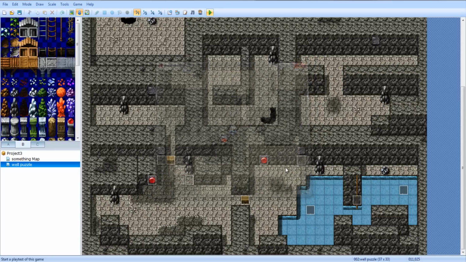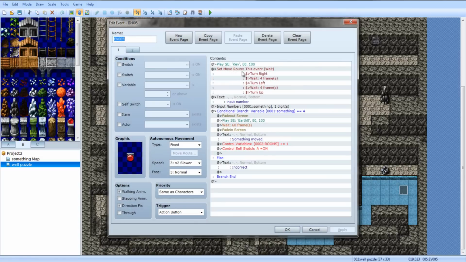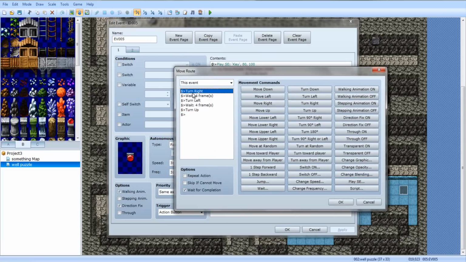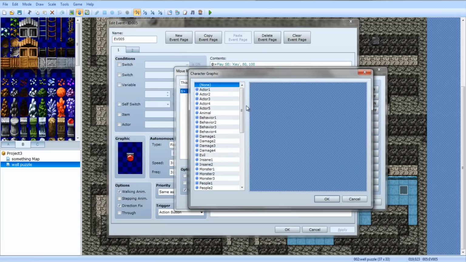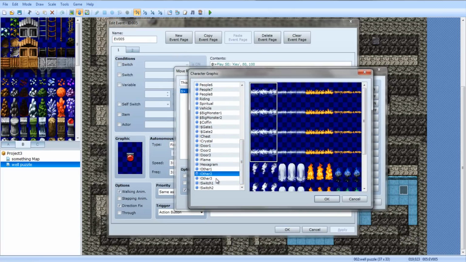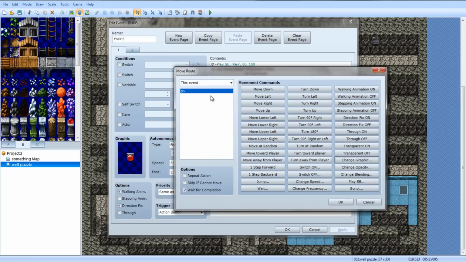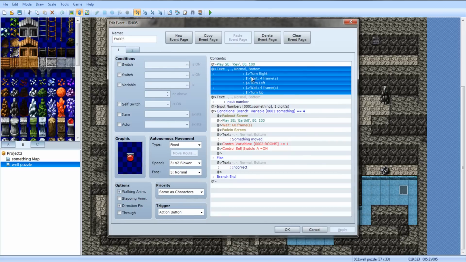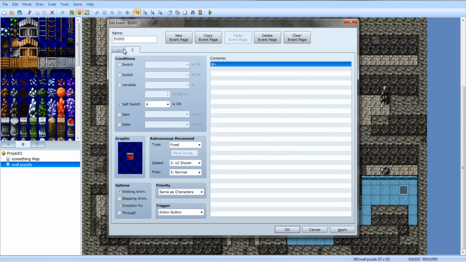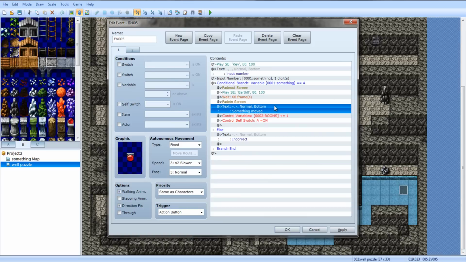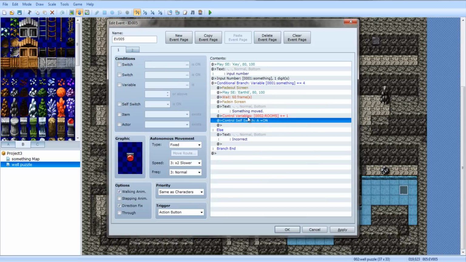So, let's change things up here. Instead of doing this, we do change graphic, I believe. No, we don't. Okay, apparently... Actually, you know what? All you gotta do is plus equals 1.